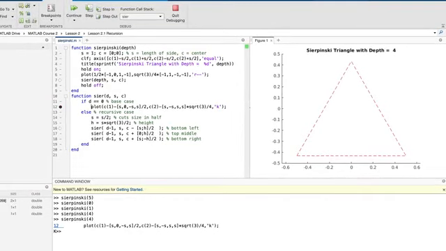And now let's click Continue. And there's the first little triangle at the bottom left. And I'll click a second time and a third time. And now we've seen Seer draw 3 little triangles. Of course, each one was drawn in this base case, which is executed when the depth D is 0.